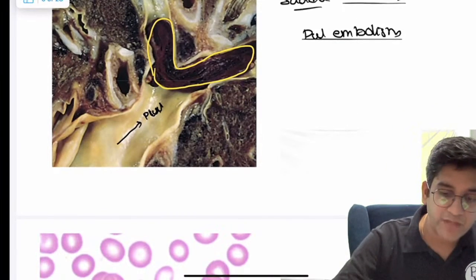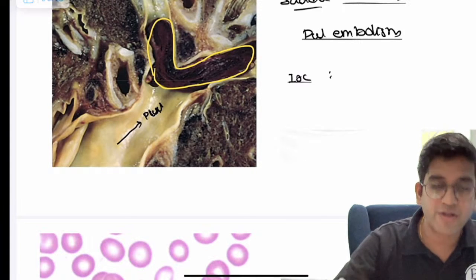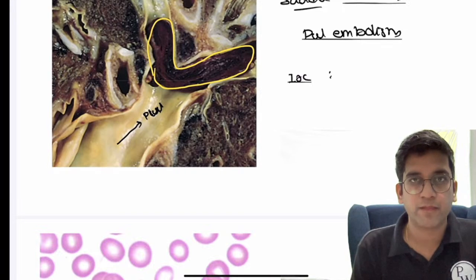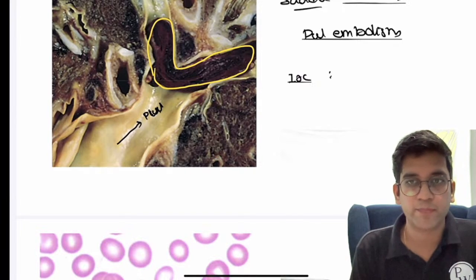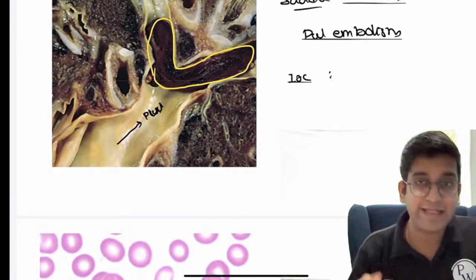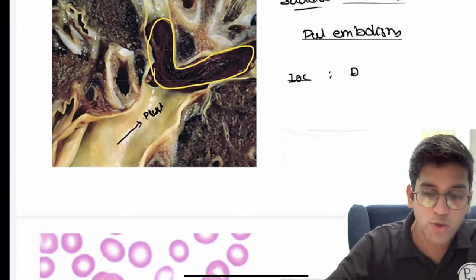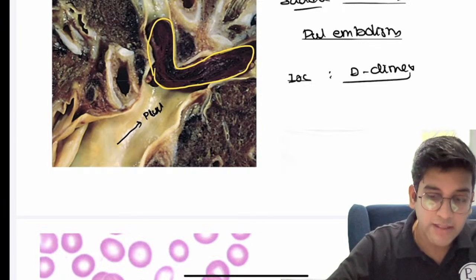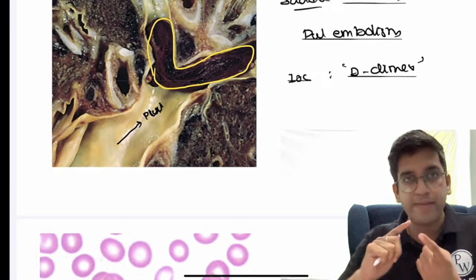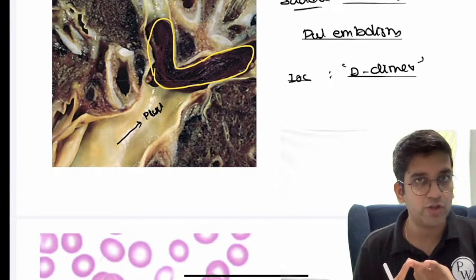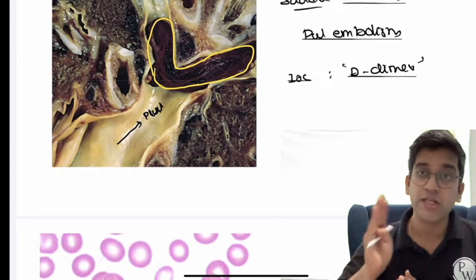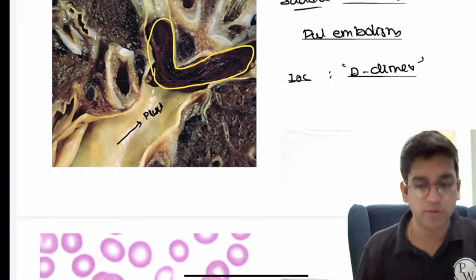Perfect. So in addition to that, if I have to do an investigation of choice for pulmonary embolism, a blood test, what will be the blood test? Blood test, pulmonary embolism, S1Q3T3. Yes, perfect. I mean, CT angiogram, I asked for a blood test, right? CT angiogram is definitely right. A blood test, I'll look for a D dimer, right? Please do remember, think of D dimer as the investigation of choice for any thrombotic disorder, be it your pulmonary embolism, be it your deep vein thrombosis, be it your DIC, anything which is a thrombotic disorder. CT angiogram, perfectly right. Since it's a blood test, it's going to be D dimer, right?